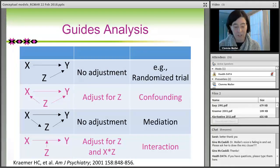Now we'll talk about how the conceptual model can guide the analysis. And remember, I said this is especially important if you're collaborating with a statistician or a methodologist who's not very familiar with your field of research. So this slide harkens back to that earlier slide I showed with the four different examples of how X might increase the risk of Y. But if you have a conceptual model that's fairly simple and clearly depicts your hypothesized causal relationships between the concepts in your study, and you hand that model to your statistician along with the other content of your study design and goals, it may make it easier for your statistician to write an appropriate analysis plan.